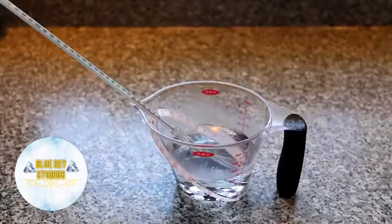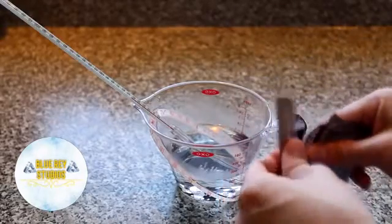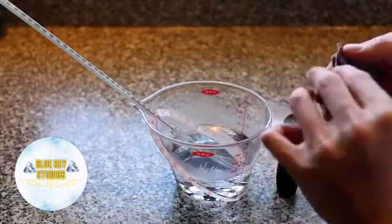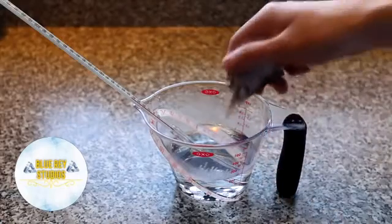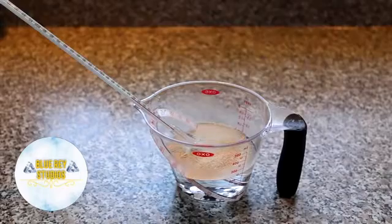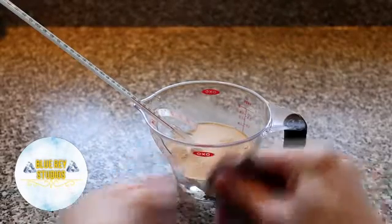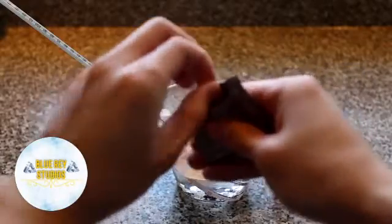Next, you need to prepare your yeast according to the instructions on the back of the packet. I used twice the amount of water as it said to use on the back of the packet because I plan to rehydrate 2 packets of yeast in the same container. Again, this container that you're rehydrating the yeast in, it is also important to have this one sterilized as well.